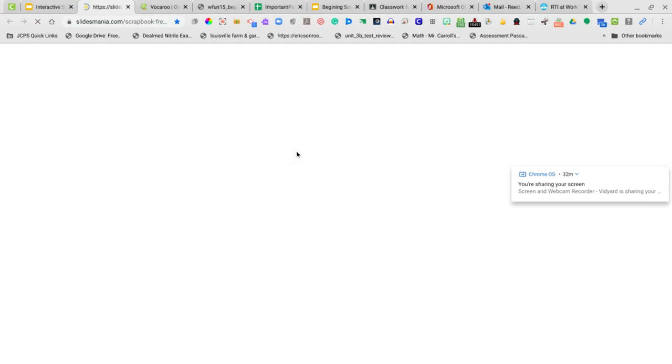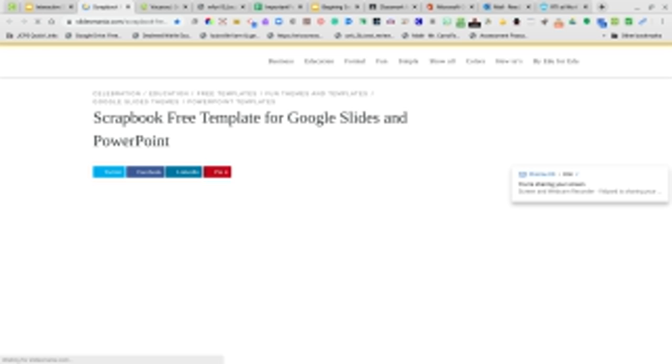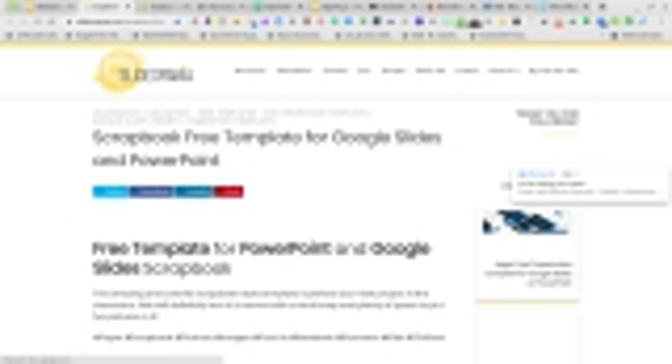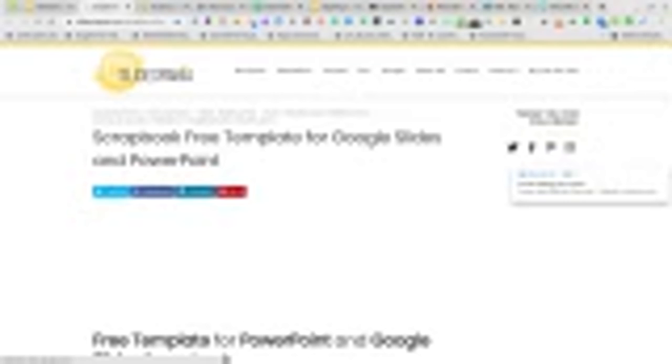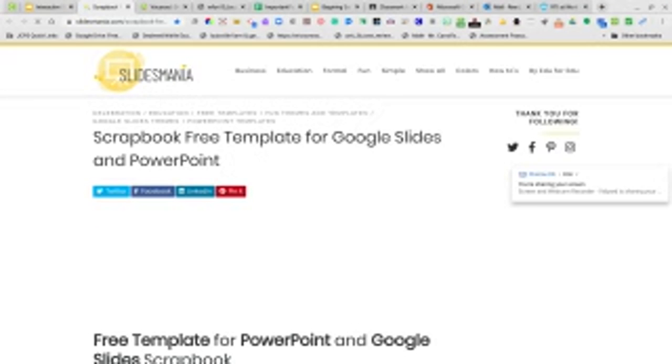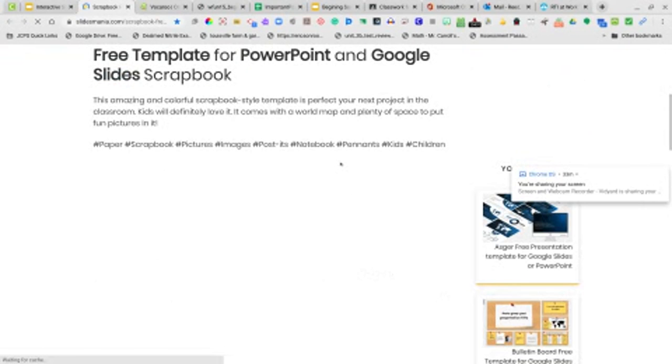It's a really nice little site. Just loading this up, you can go in there. These are for scrapbookers, but those slides in here and those templates are really, really nice. So scrapbook free templates for Google Slides. And now have the Google slide theme, download the PowerPoint theme. And click on here to education, and it's going to show you some really nice templates that are there.